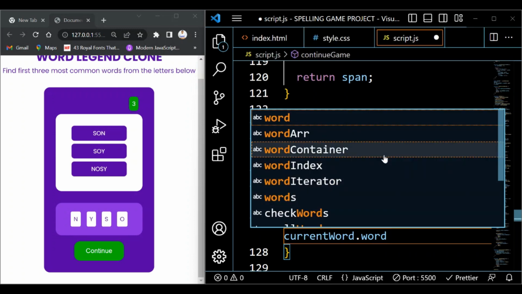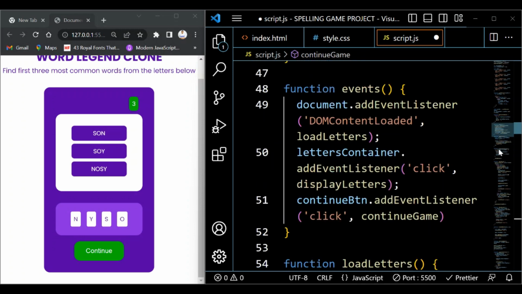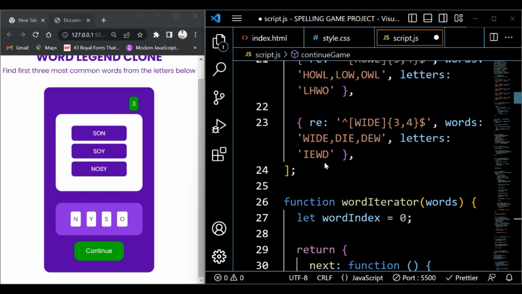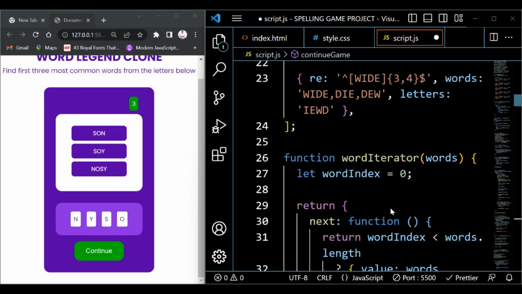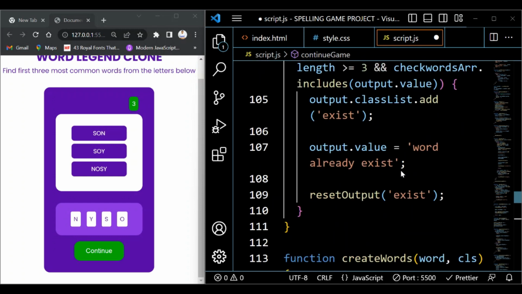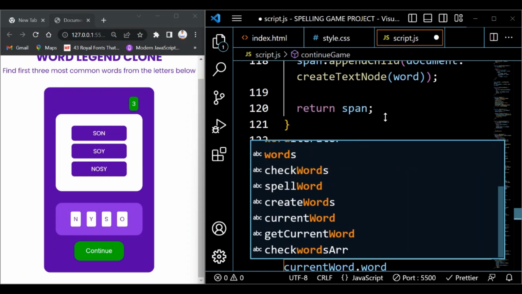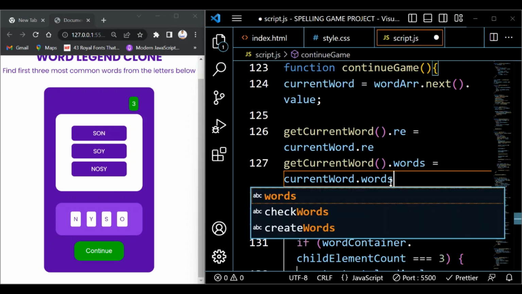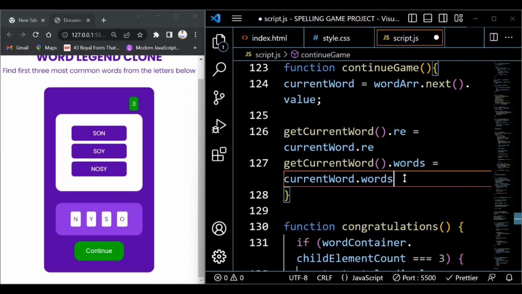Let's check if it's word or words. Let's just check to see if we're doing it right. So it's words. Then next, what do we want to do?